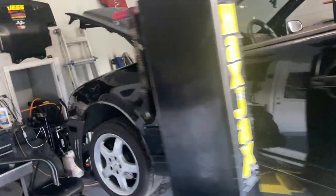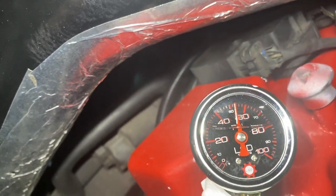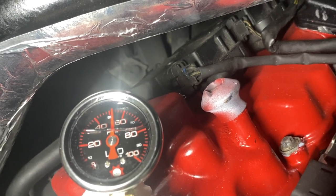Ow. We are now at, that's like 55, so I just gained 10. Let's see, rev it up a little bit. So I literally just gained 10 PSI of fuel pressure just from that. And I think I still might have a little bit of an issue, hopefully not a leaky injector, because what it was doing is when I killed it, the pressure would slowly start dropping. Man, I got a mark on my head. So we're gonna kill it and then go test drive and see if it's getting any faster.